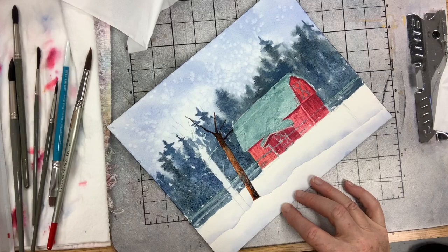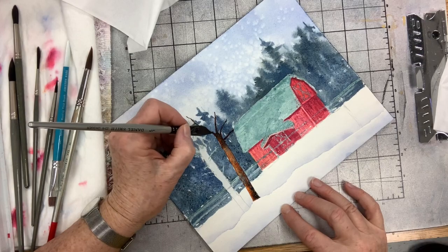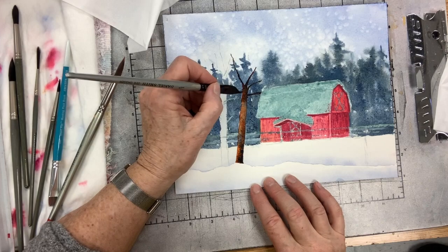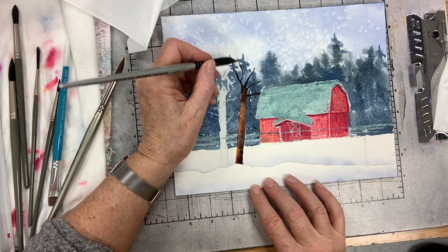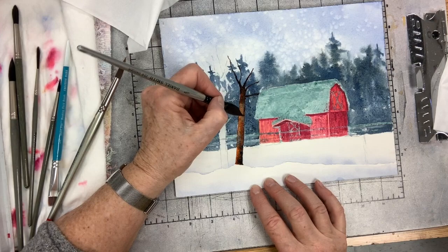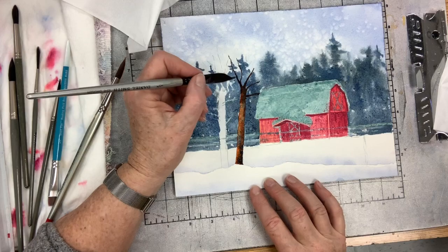So I'm just, see here. And it'll be totally how it is in real life, where it's going over the dark areas of the forest, you can't really see that precisely, but that's how it is. Let's see here, maybe another little one there. And you also have to remember that branches are not as fat as the trunk they're sitting on. And the side branches are not as fat as the branch they come out from. So they get skinnier. And they also taper and get a little skinnier as they go up.